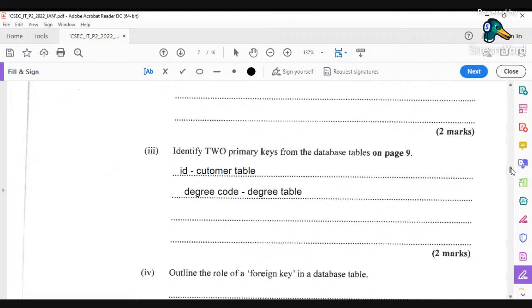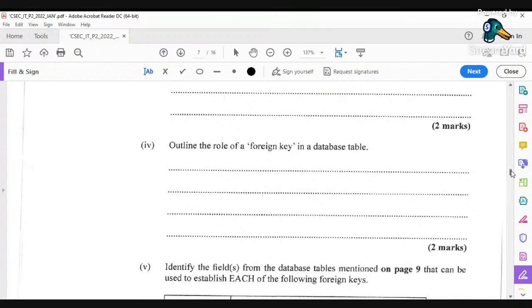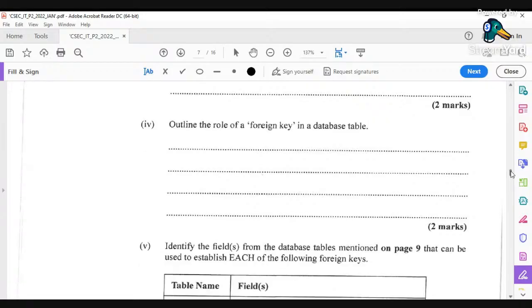All right, so that's our answer there. And question 4 is asking what is the role of a foreign key in a database. So the foreign key is used to link two tables together. Basically, it is a column that exists in one table that is not necessarily the primary key in that table.